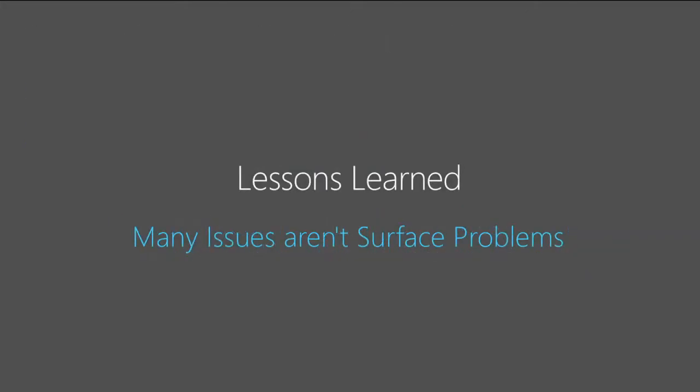One of the biggest lessons we learned is that a lot of the issues that have come in with Surface actually haven't been Surface. They've been Windows 8.1 issues. What we've seen is Surface Pro 3, a lot of times for enterprise customers, is their first exposure to Windows 8.1. So there are some things you have to learn about how to manage and deploy devices, and that's been a common thing we've seen: a lot of them are just Windows issues.